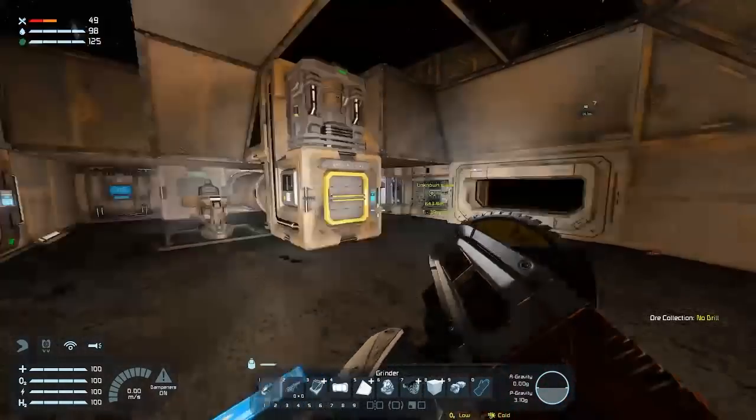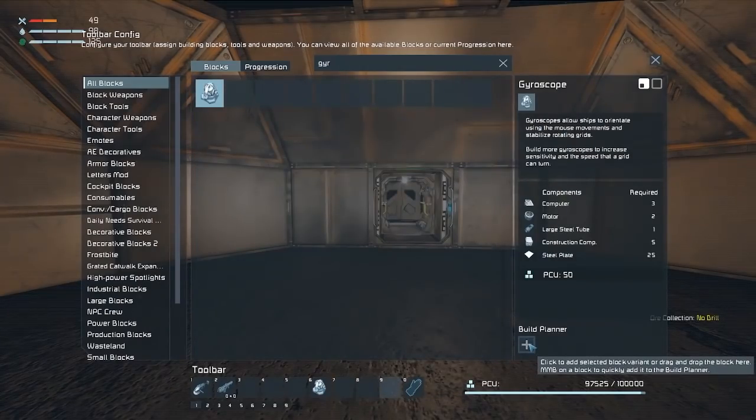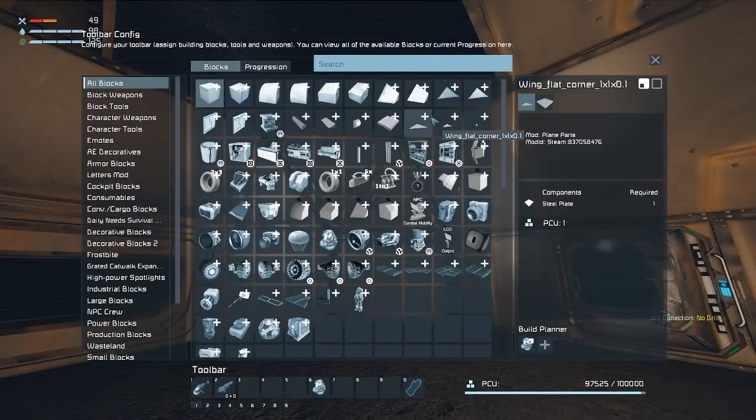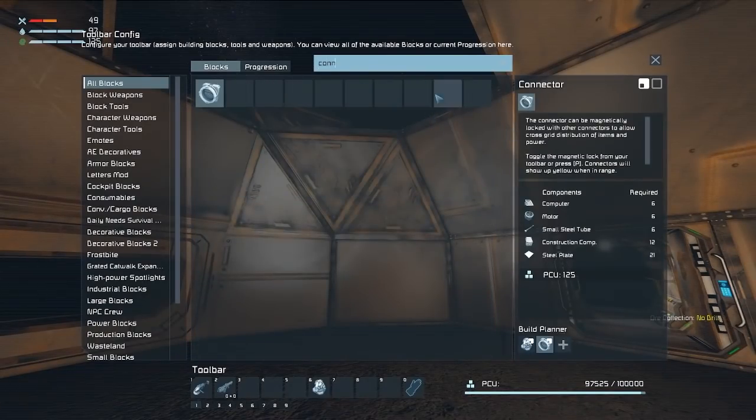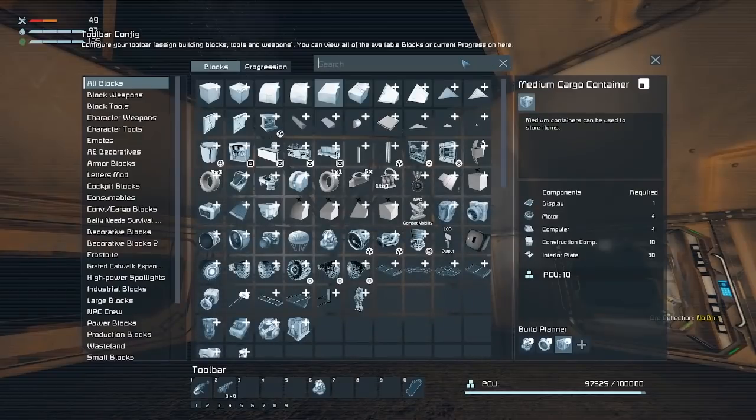And then I think it's time to build the garage. Let's start with making those adjustments to the rover. Looks like I am gonna need another gyro, so let's grab another one of those. I'm going to need a connector. I'm going to need a cargo container, and I'm gonna need some conveyors.